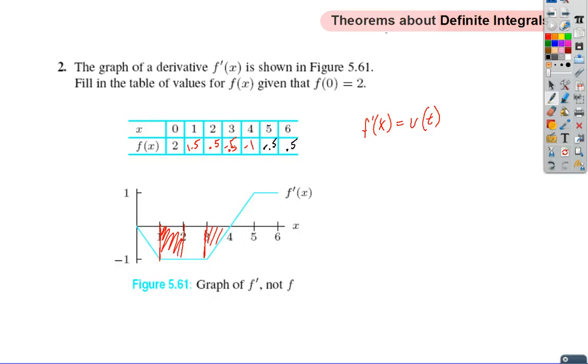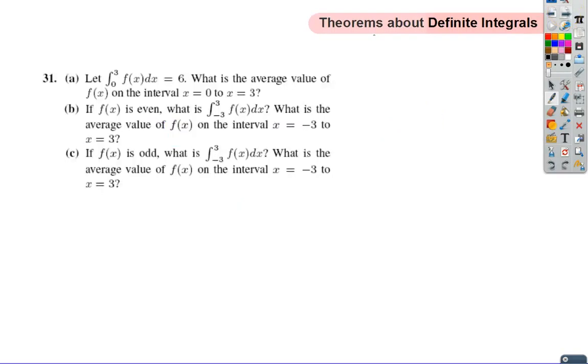Bam, there's your answer. Okay? This time I was going forward. I went forward a half, so I was at negative 1. I went forward a half, I was at negative 0.5. I went forward a half. It's an interesting concept and how these are relating. We'll get more into this later. I thought this was an interesting problem, and I wanted to go ahead and share it with you. Okay?